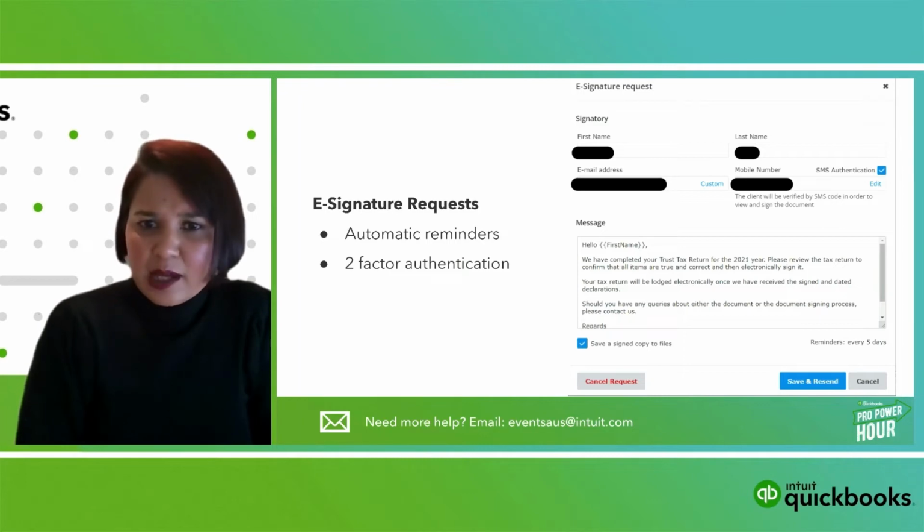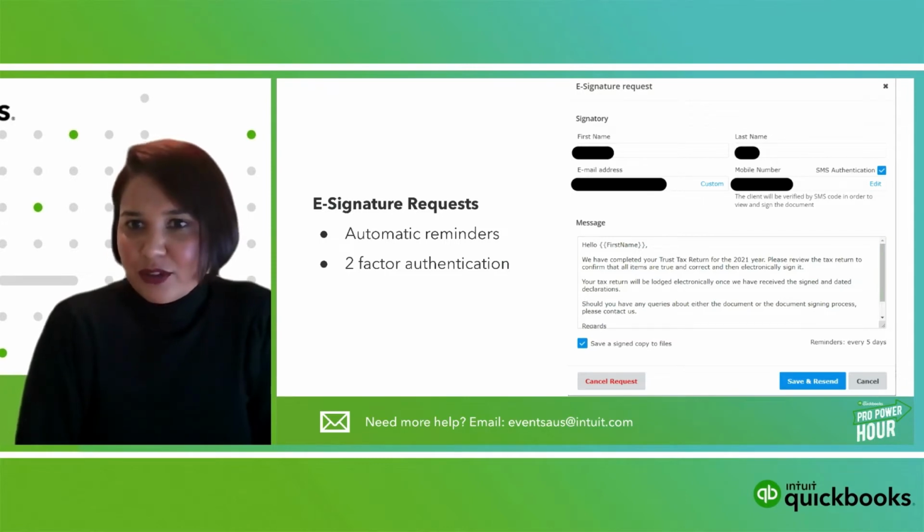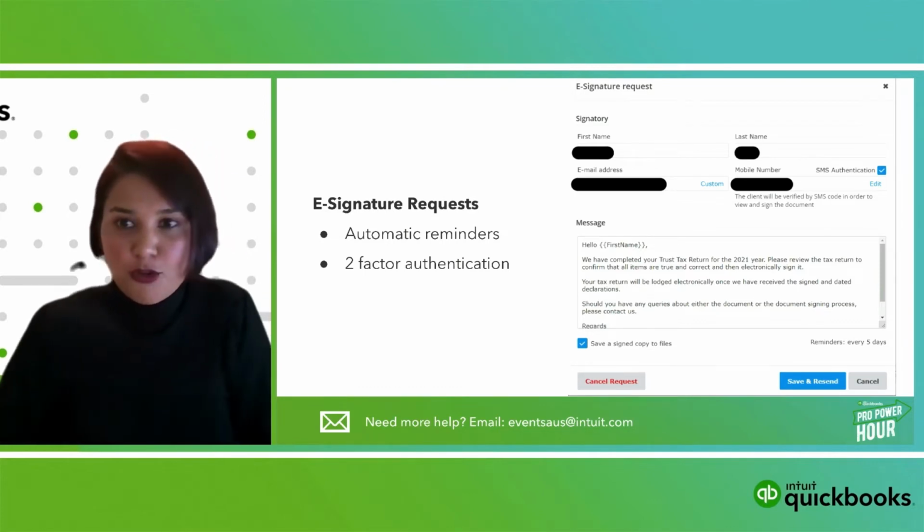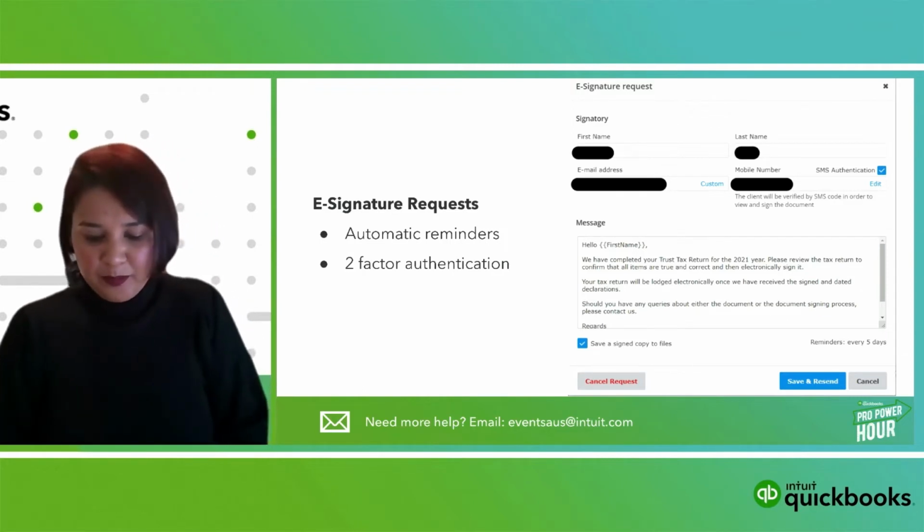Something else that really helps me cut down on my admin is automatic reminders. I know I have a fair few of those clients. Everyone's busy running their businesses. You send them something out to sign. 3 or 4 days later, it's not coming back to you. But when you have an automatic reminder built in, it's really just taking care of that admin task for you without you having to do that manual follow-up.